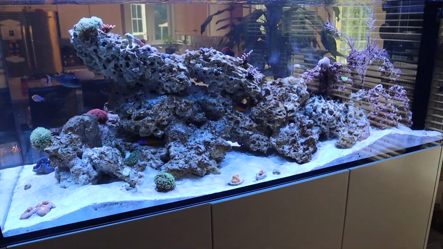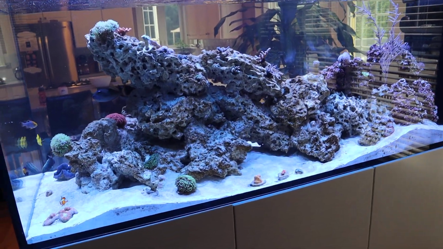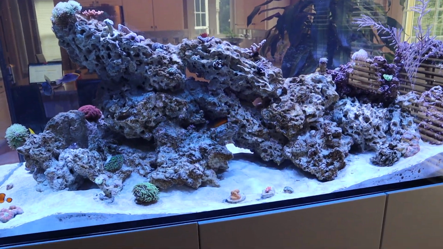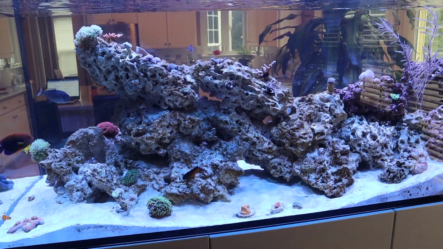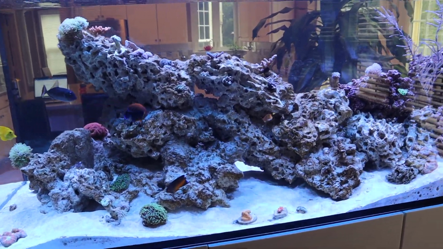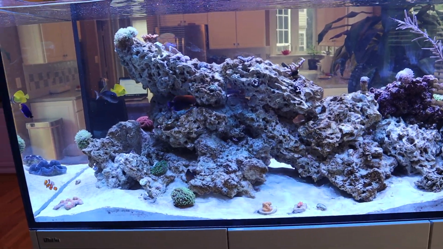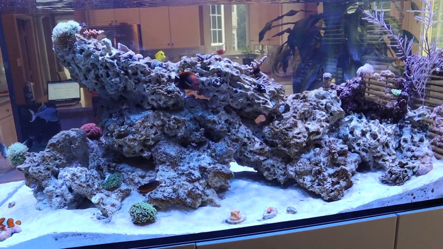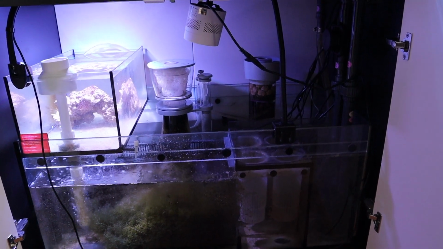But as you can see, everything else in the tank is doing great. Everything is nice and clear. All the fish are happy and doing well, eating perfectly. So hopefully everything continues to go great as it has been. But now let's get to the sump setup and show you the new frag tank as well as the new clowns in there. Alright, this is what everything currently looks like down here.